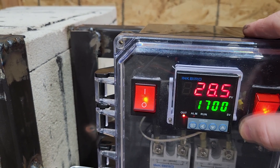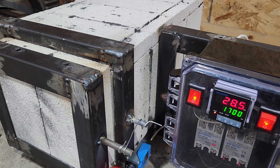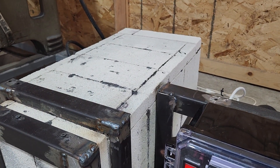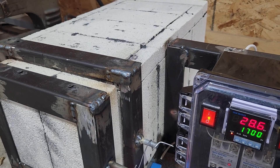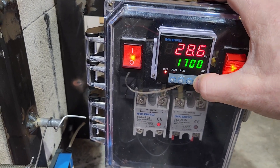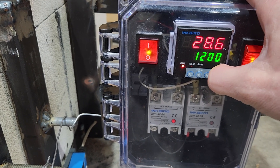When I did a test run I actually didn't quite make it to 1700 — I got up to about 1650, which is hot enough to do a lot of the knife heat treat work I want to do, but I'd rather get it up to about 2000. To get those last couple hundred degrees I'm going to have to insulate the outside, get those cracks covered, and add some extra protection to make that happen.